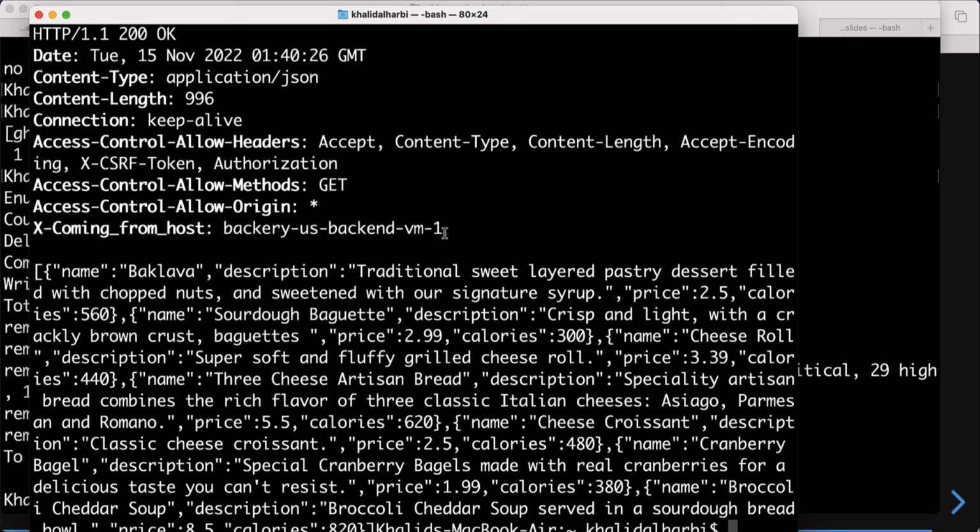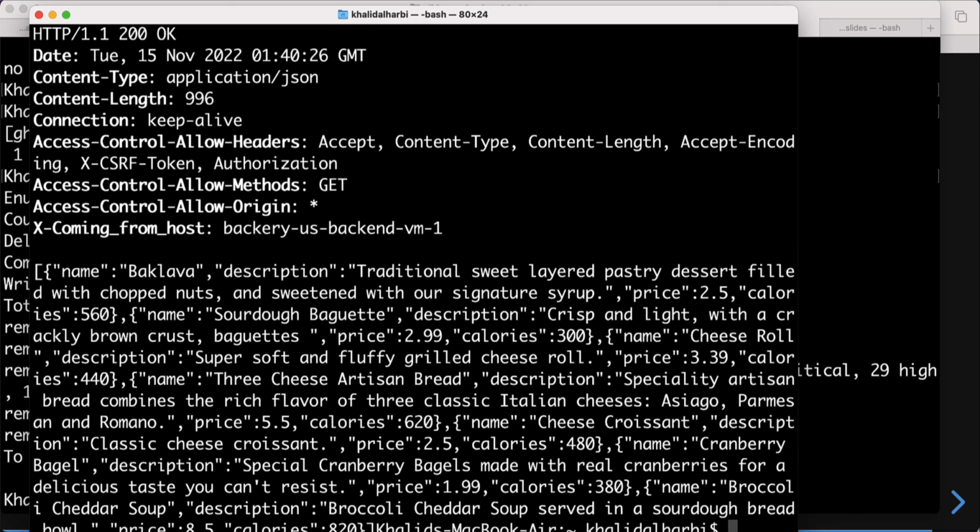And it's coming from the bakery US backend VM1, right? And we get the US menu. So that means our load balancer routed or redirected the request to the target backend pool.